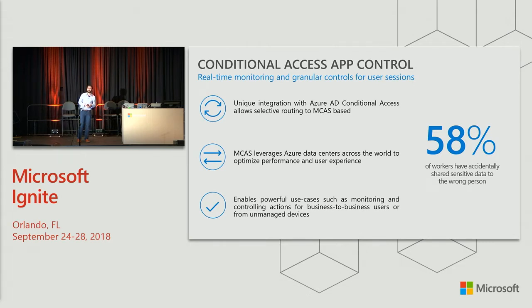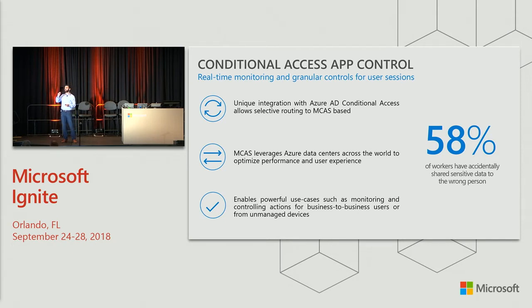So what have we done about that is we've leveraged us being Microsoft, us having that Azure AD Conditional Access to lean on. So what I'll showcase in these demos and what I'll briefly describe for you now is when you create a conditional access policy, it applies to any situation that matches the use case the user's coming from. So if they come from an unmanaged device and they go to an application like Box, they sign in, they get redirected to Azure AD to perform the single sign-on, and Azure AD immediately evaluates what conditional access policies they've got in place. So if there's a conditional access policy that matches this situation, they'll take whatever controls you've defined.